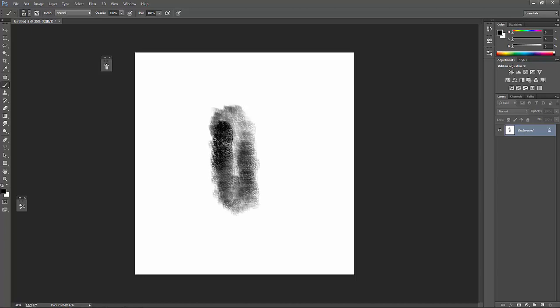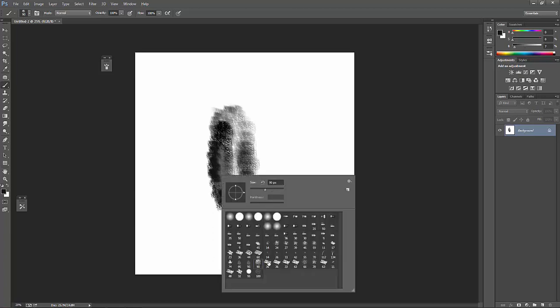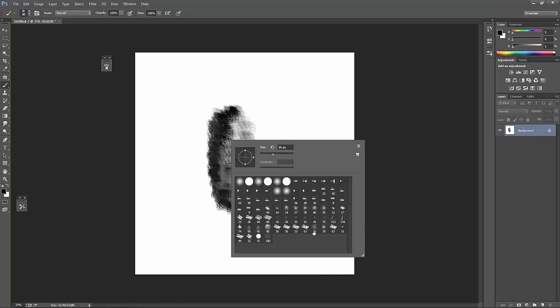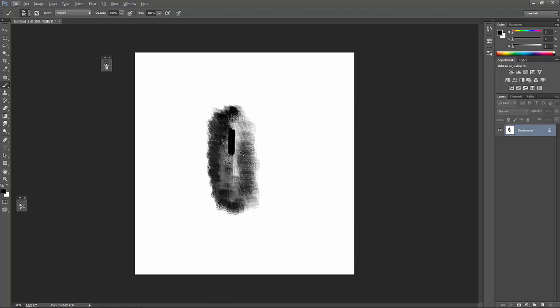Okay, there's really no one way to do it. You have to experiment with different texture brushes from your basic brush palette.